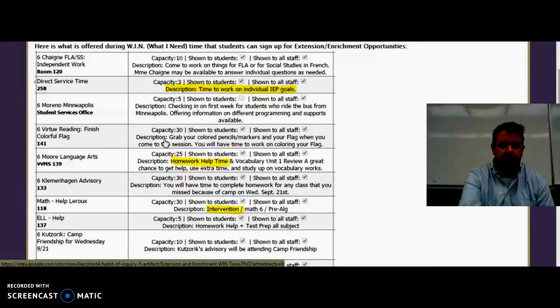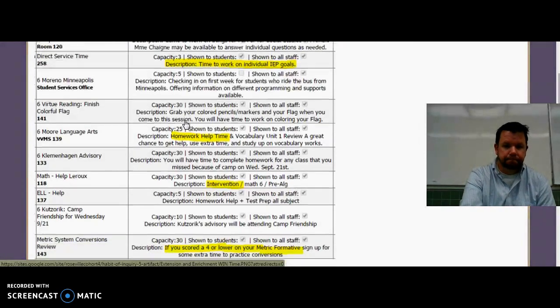and by the teachers creating courses during that time and then giving students the opportunity to sign up for classes during those WIN days, you can see that depending on the types of courses that the teachers are creating, it's geared for students to have voice and choice in the type of support that they need. So they can search out specific teachers or specific content areas, and then they can sign up for the type of support that they need, or the teacher can also lock them in during that time.